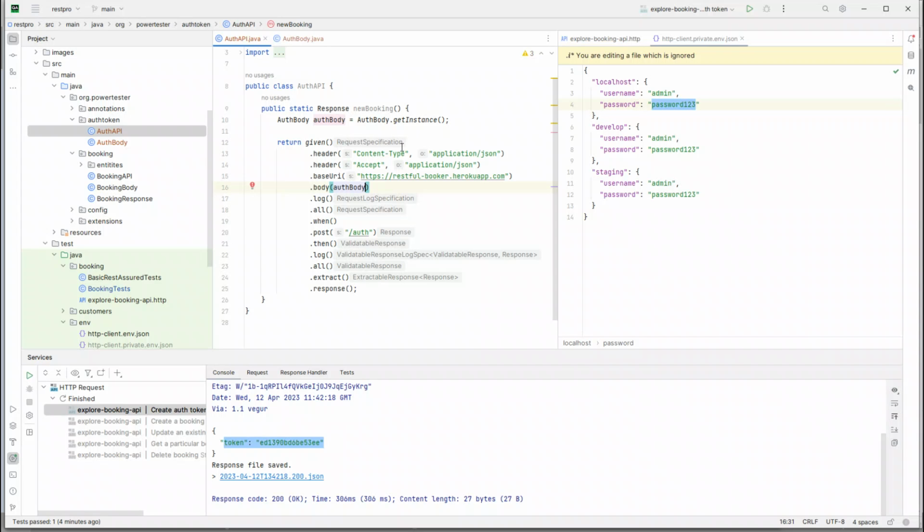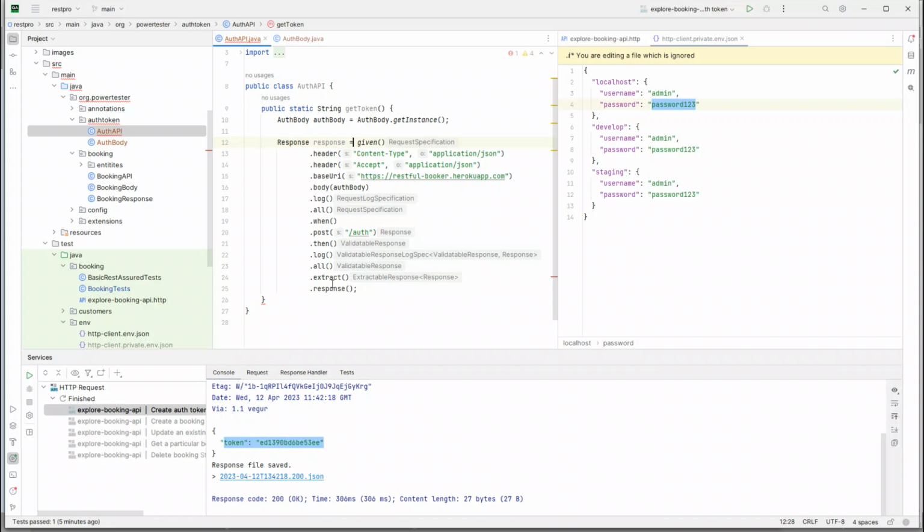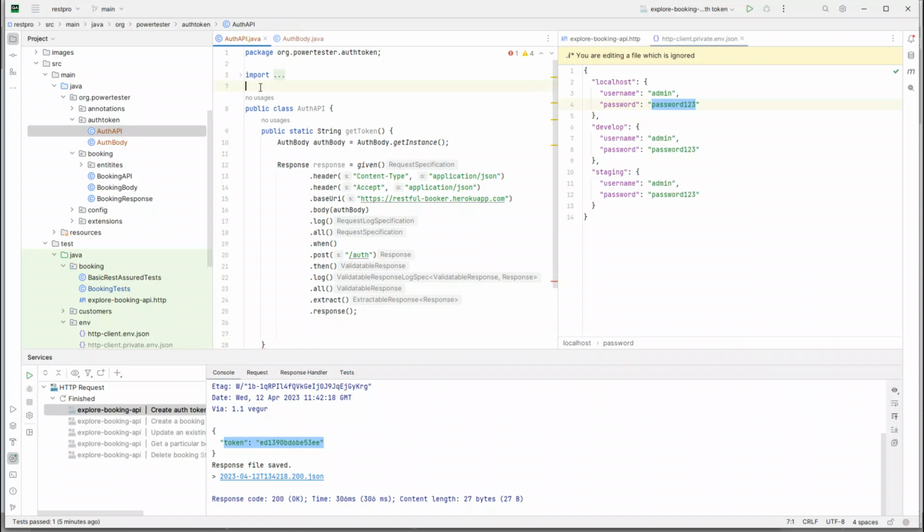But we have not come to that point so far. So for now we will just try to first make it work, and then in the future videos we will try to make it better. And instead of response, in fact, let's see if we can directly get the token. So I will say response equals to this, and then let's also add a log statement here.